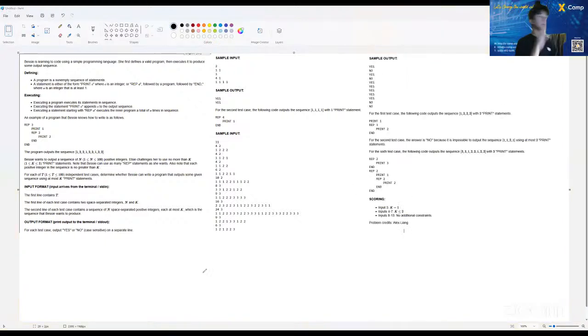So for this problem, I'll go over the problem statement first. The problem statement is kind of confusing. So we have kind of a language. For some problems like this, you don't need to fully understand the entire problem statement. Actually, no, you do need to understand the full problem statement. So take your time and understand it, because you have to be able to abstract this problem. Even though the problem statement is really long, in reality the problem isn't as complicated as the statement makes it out to be.